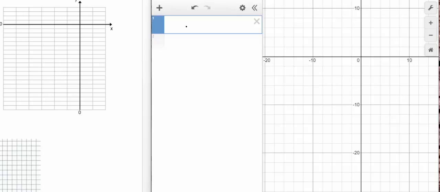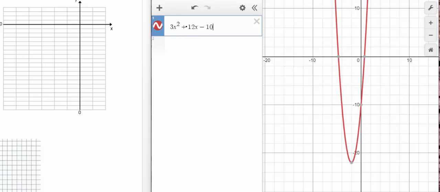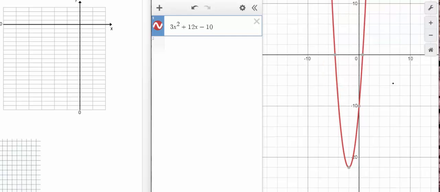So on Desmos, I'm going to do 3x squared plus 12x minus 10. Here's my parabola. It opens up. And it's got some nice features on here. Desmos shows me where the intercepts are. They're not terribly nice numbers. They're like decimals of some sort. But I can find the axis of symmetry because I'm actually going to use the vertex to find that, because the vertex of this is just the lowest point. Desmos automatically graphs that. And the vertex of this function here is -2, -22.